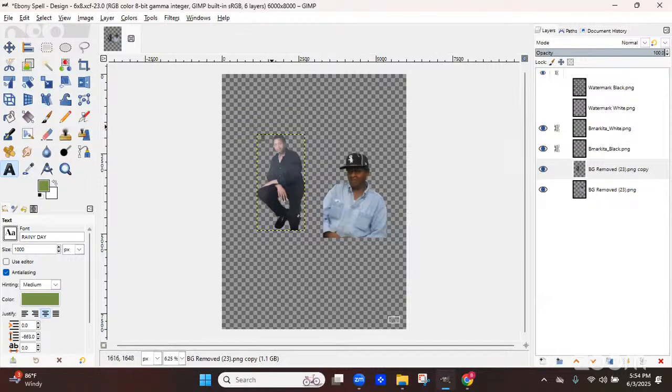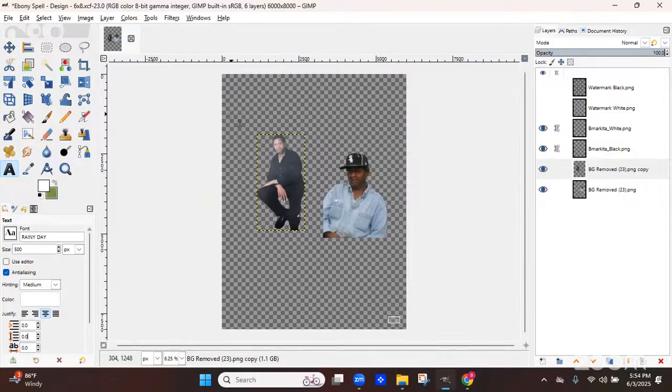So choose a size of your font. I usually start at 500 on my backdrop designs, but it'll change. Also under here for my line spacing, I'm going to change that to 0 because I was working on something else. So I'm going to go back to the default. And then you can choose the color that you want your text to be. I'm going to just do white for now.